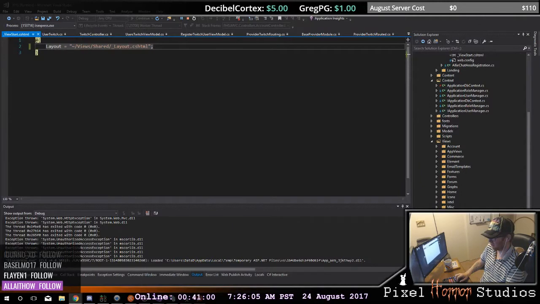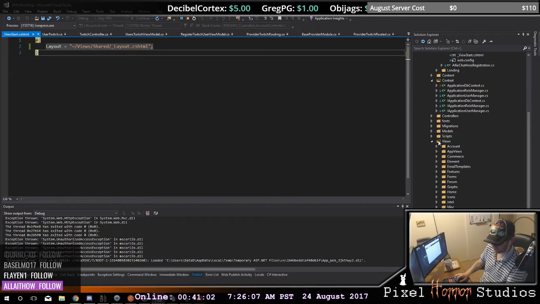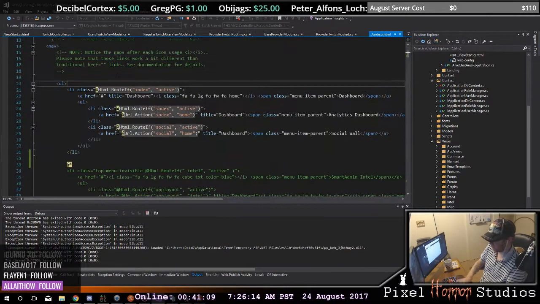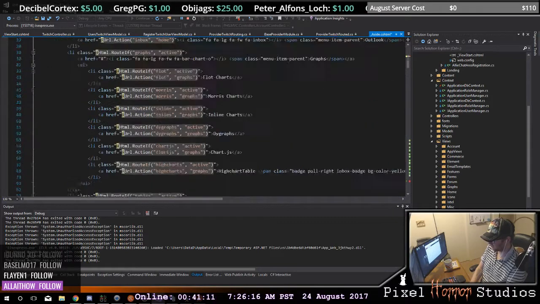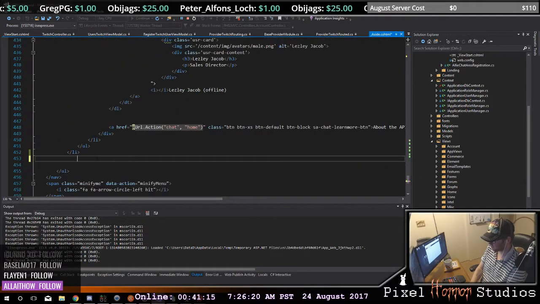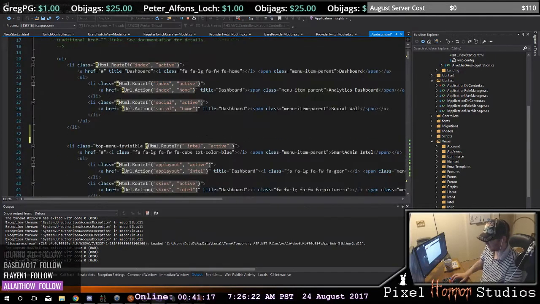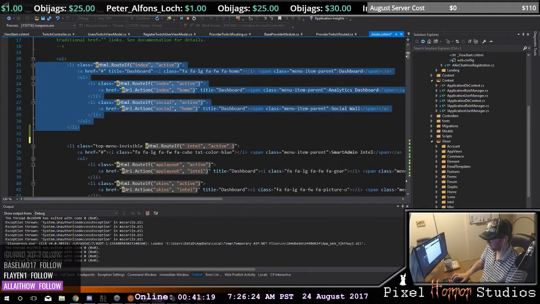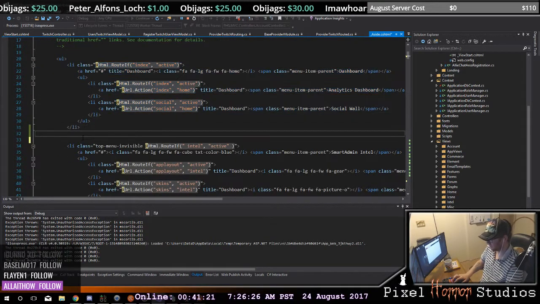Why is that ugly as sin? Let's go into the aside here. Shared aside. Let's go ahead and kill this. And then we added this all the way back down here at the bottom too. And then up here now we can add another one of these for what we're actually working on.